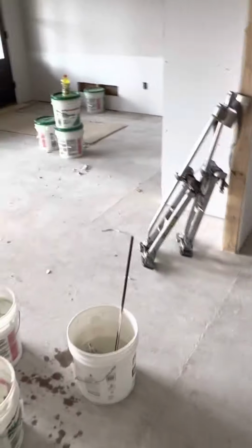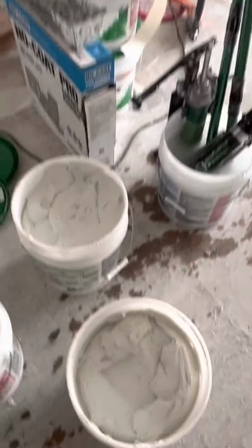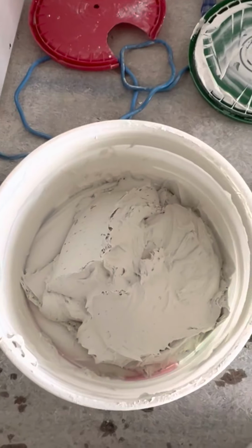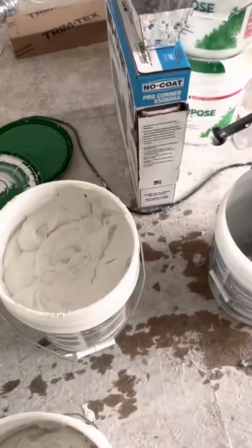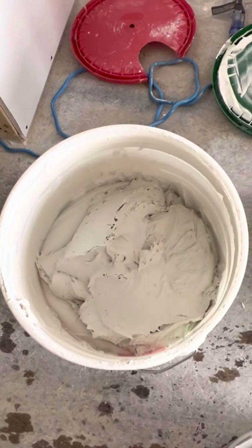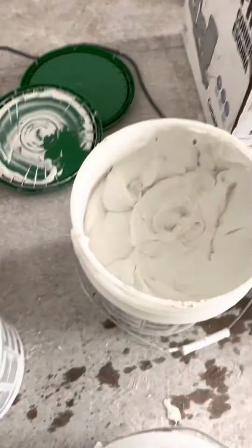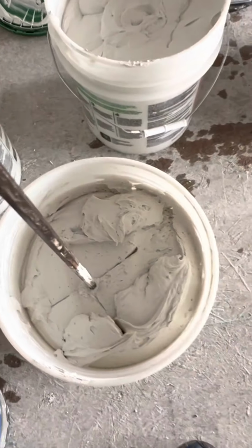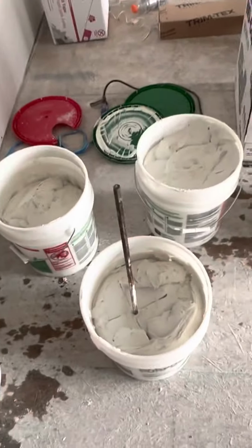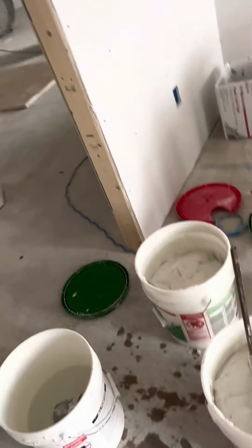But this is a Bazooka video, so what I'm gonna do is mix up some mud for this. So you see I opened the buckets. I took out mud on the top so I could add water. Now, these two right here have already been mixed a little bit, because I used them for hand taping yesterday, but today we're gonna run this bucket that's open. I'm gonna show you how I mix it for the tube. So I'm gonna give the phone back to Tyler, and I'm gonna mix this mud up.